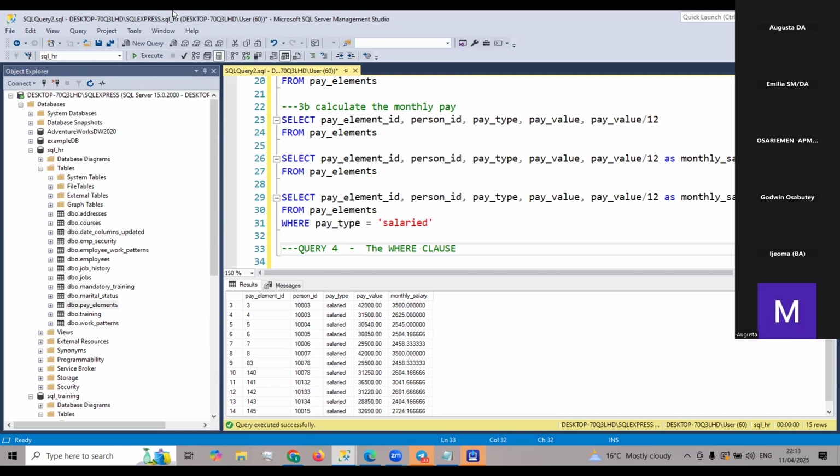Now, the where clause is quite an important clause in the SQL language. And it is used, like I said earlier on, to restrict the rows produced from a select statement.